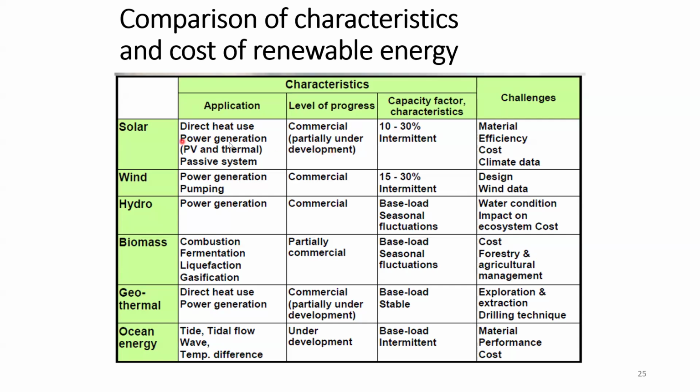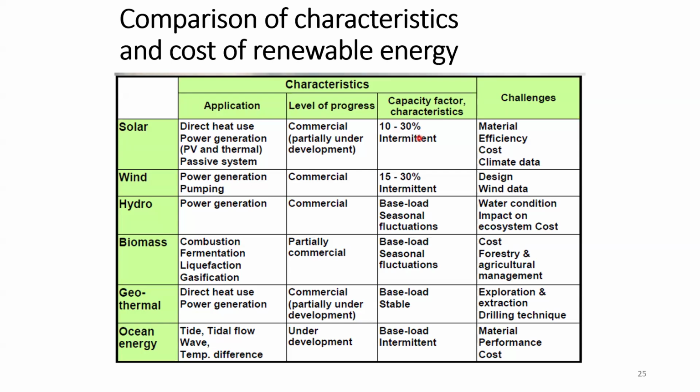Capacity factor wise, yes, some challenges are there, because solar is available only in a limited time of the day. Intermittency is also very huge because of cloud cover and other factors that can change the solar radiation. The capacity factor is around 10 to 30%. Actually, capacity factor means, if we have some capacity of a plant working at its full capacity throughout the day, the ratio between the actual generation and that is what we call the capacity factor. The actual generation is much less than if the plant were working at full capacity over the day. This ratio is the capacity factor. You can see here solar is 10 to 30%.